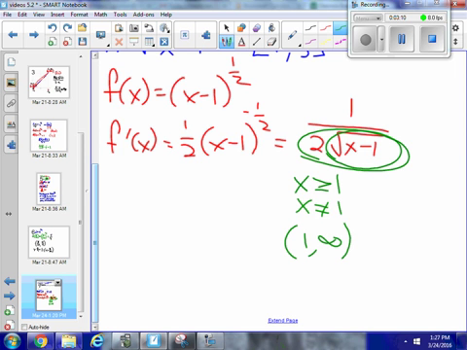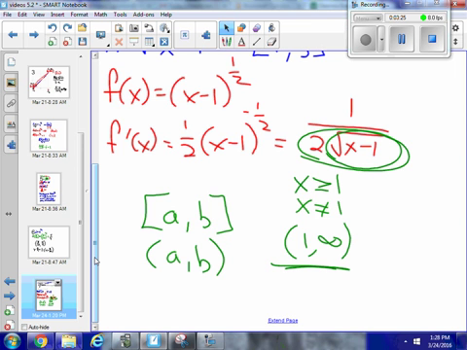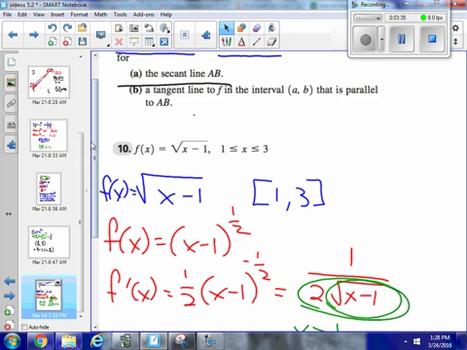But that's okay with our mean value theorem, because the mean value theorem says the function has to be continuous on the closed interval AB and differentiable on the open interval AB. So we have an open interval here, AB. I think we're okay. Well, actually, that's the domain. The open interval that we're looking at is 1, 3 right there.